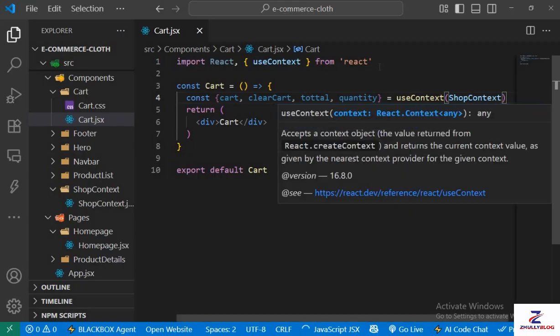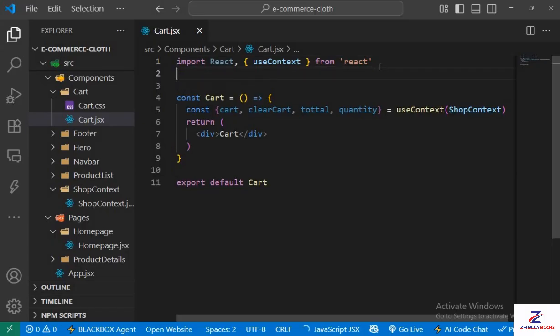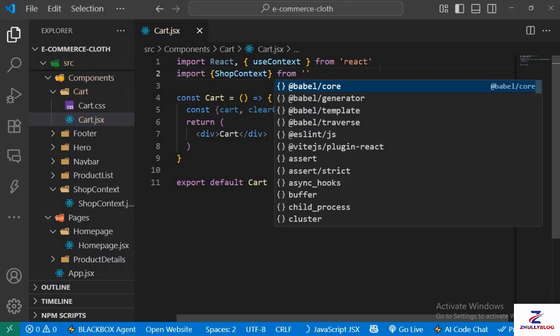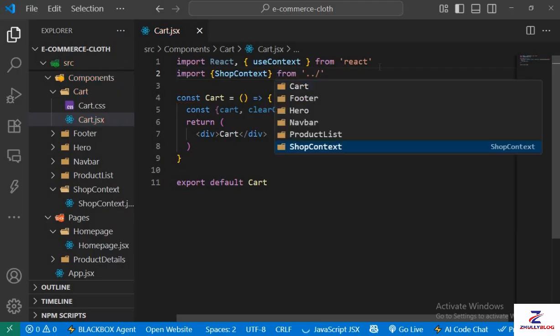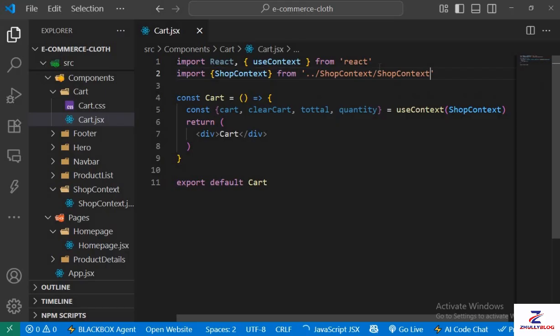We need to import shop context from dot forward slash shop context slash shop context. So for this now, we have extracted what we need for this particular page, for the cart page.